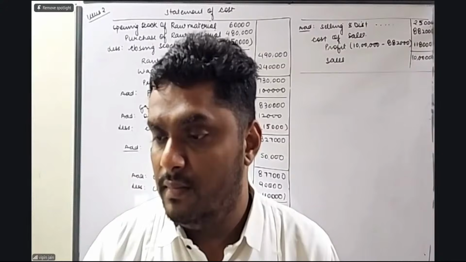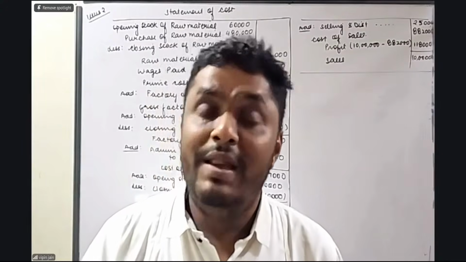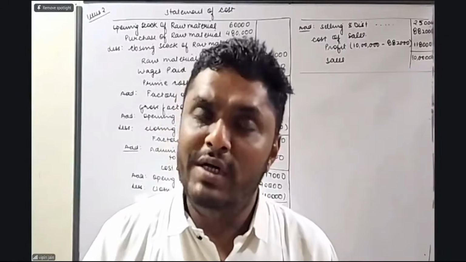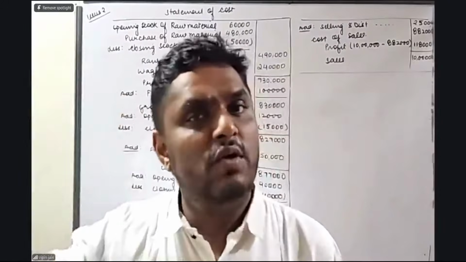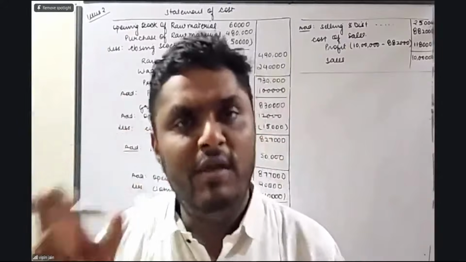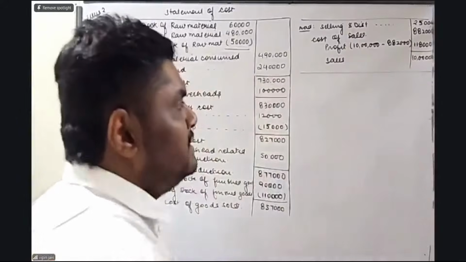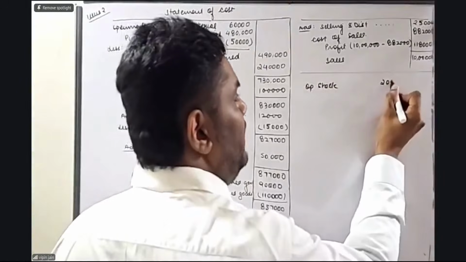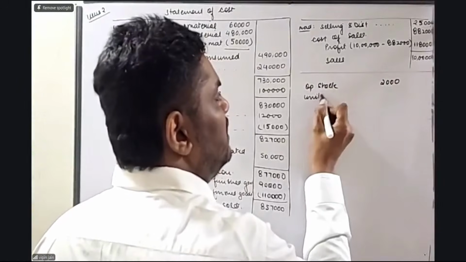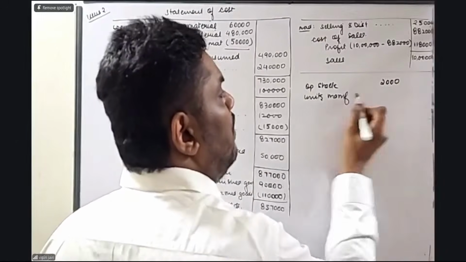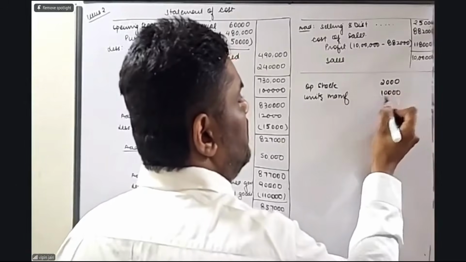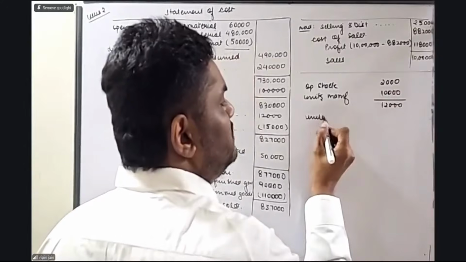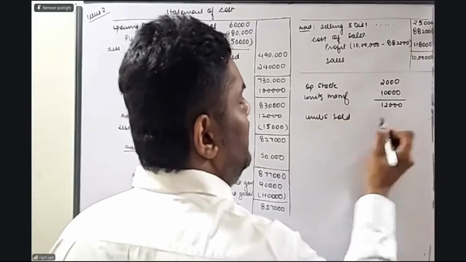Okay, then opening stock of finished goods means this is last year's cost, last year's closing stock. When talking about units sold, this will be first from the opening stock of finished goods, then from the units manufactured. Very simple concept. Let's say we have opening stock of 2000 units, and units manufactured were, let's say, 10,000. So 12,000 units we have, but when talking about units sold, only 8,000 units were sold.